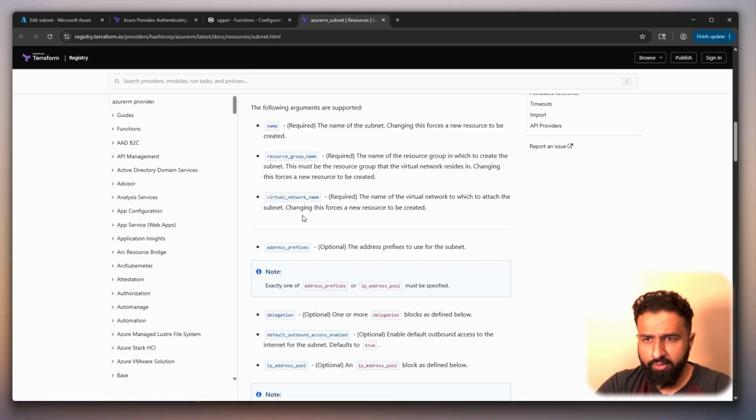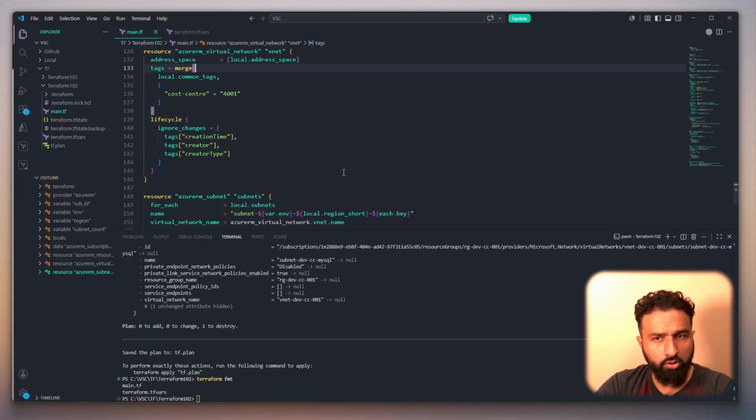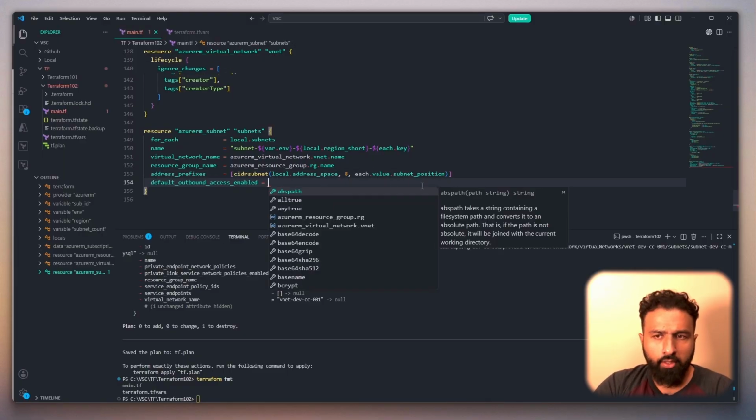So I want this field, default outbound enabled, in my subnet. Called the default outbound access. Now, how do I programmatically set this so that it only tries to set the value if it exists for one of the keys in the map, but it nulls for everything else?